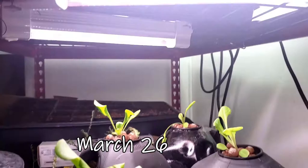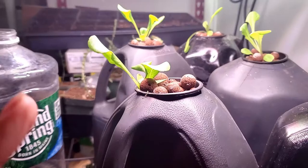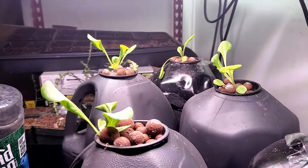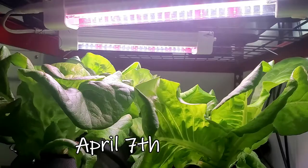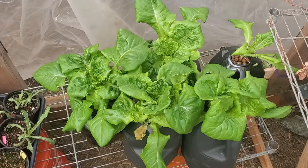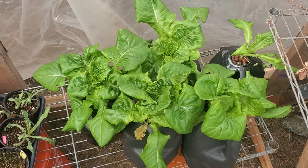I have them under these grow lights. However, I don't think that they're that strong, but I'm also thinking that it's the specific type of lettuce that I have here that looks a little stringy in the beginning, because I have seen this before when it first started growing in my little seedling trays. Now I brought them outside to my greenhouse. Normally you would not have to do that if you have grow lights inside. I did have grow lights, it's just that I need more space.